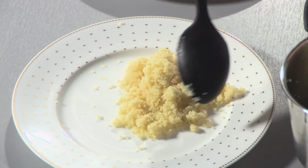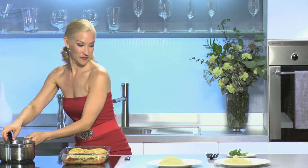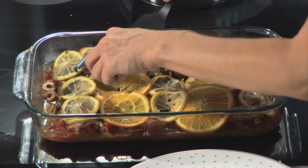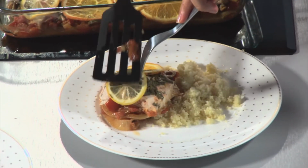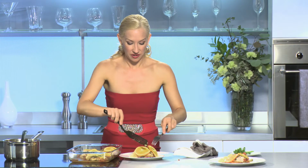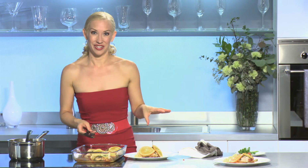Try to wrangle all those in there. Now for the chicken. I'm gonna try to lift the chicken with that onion underneath and some beautiful slices of lemon and orange on top. Just like that. And again, we've got that beautiful onion on the bottom. And the citrus on the top is gonna have cooked to the point where even that is really tasty to eat right along with the rest of the dish.